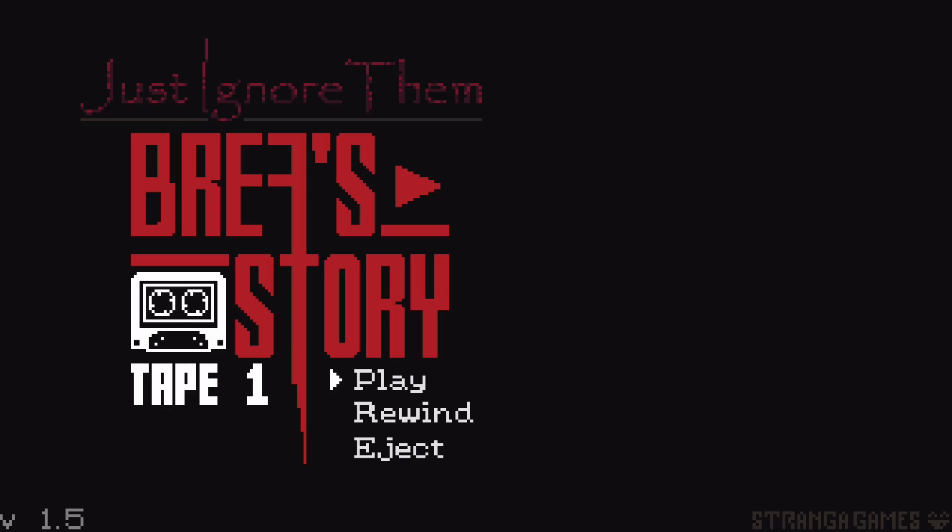Hey guys, and welcome to today's First Impressions video, the video game series in which we look at a recently released game and I give you my first thoughts and impressions on them. Today we're looking at Just Ignore Them, Breas Story Tape 1, which alludes to this being a story tape or an episodic game. I would show you the options normally, but unfortunately I can't.